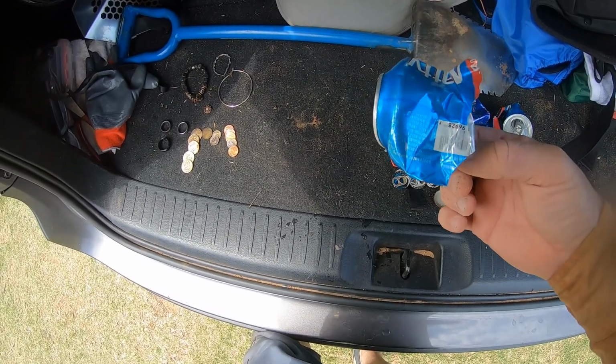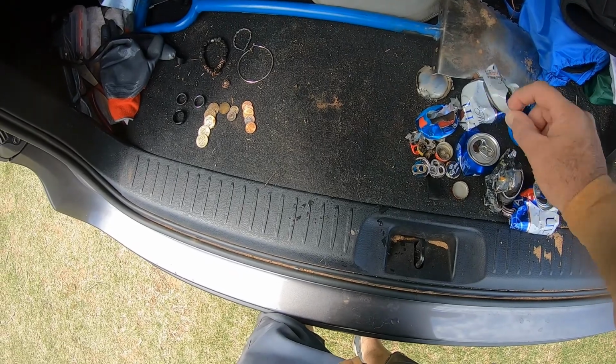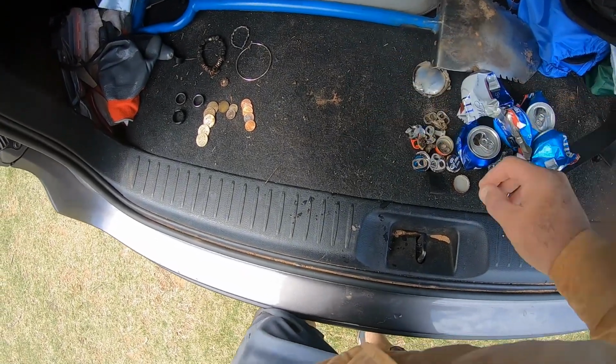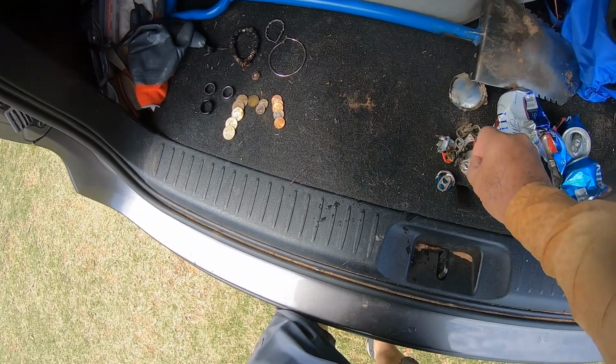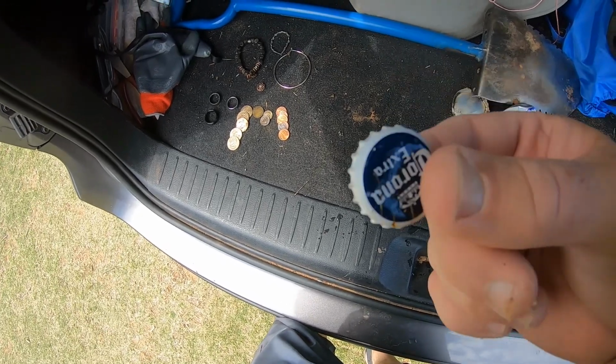I don't understand why people tear their cans in half and then just throw them in the shallow end. Look, all knee deep. 50 kids in there playing. 50 kids. Gotta dig a few of these. And these things in fresh water are deadly.